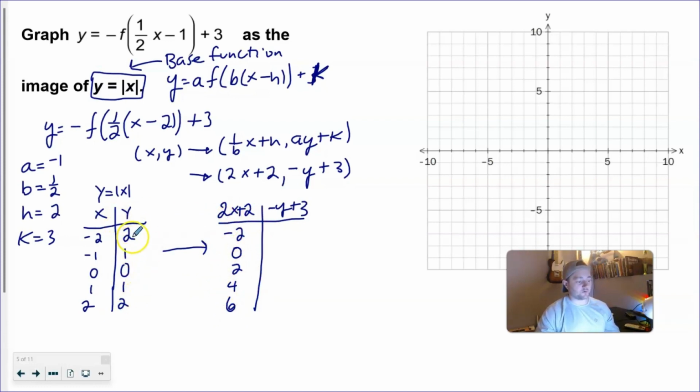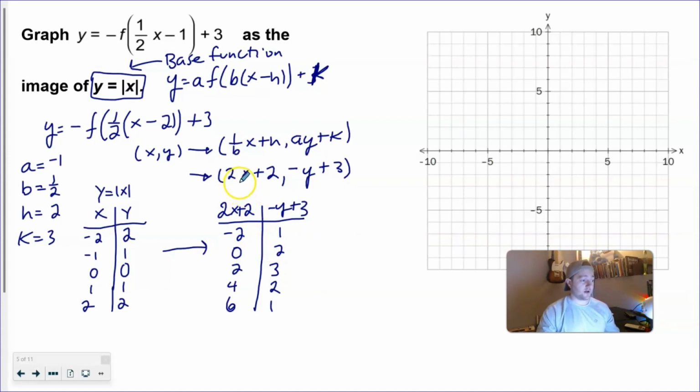With the y values, because we got 2, 1, 0, 1, 2, they should repeat, all right? So -2, right, because the negative is already there, so you put the +2 and it becomes negative. -2 plus 3 is 1. And then -1 plus 3 is 2. Then 0 plus 3 is 3. And then I should repeat. So we got the 1 again. 1, -1 plus 3 is 2. And then -2 plus 3 is 1. So we repeat it. So once we have that table, that's my transformed function.